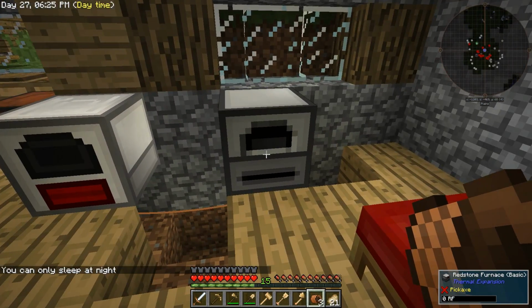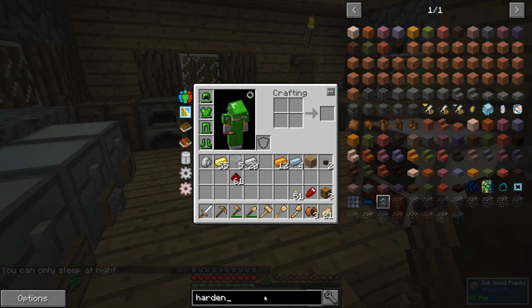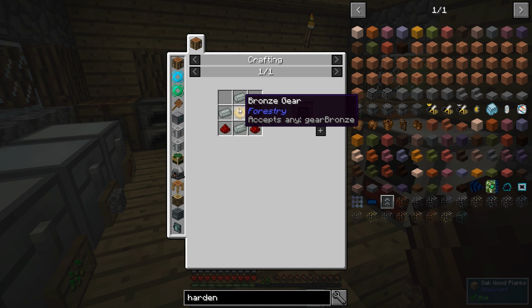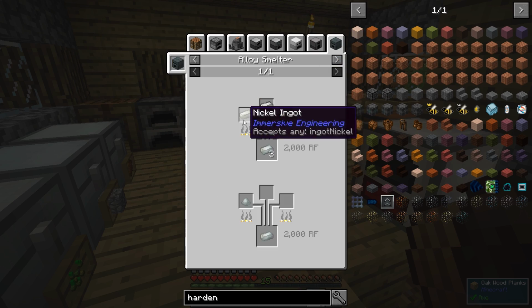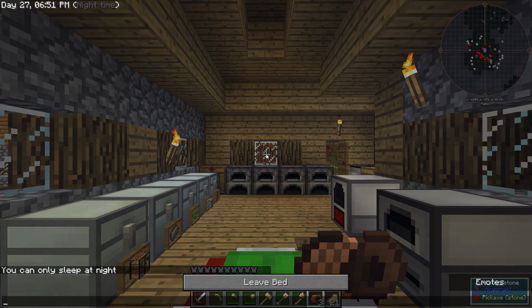But that's only part of our setup. We need to upgrade that. So let's go hardened. Yeah, here we go. Hardened upgrade kit. So for that, I'm going to need a bronze gear. And then I'll need some Invar ingots. And Invar I can get with 1 nickel and 2 iron. Okay. So, let me get everything together for that.